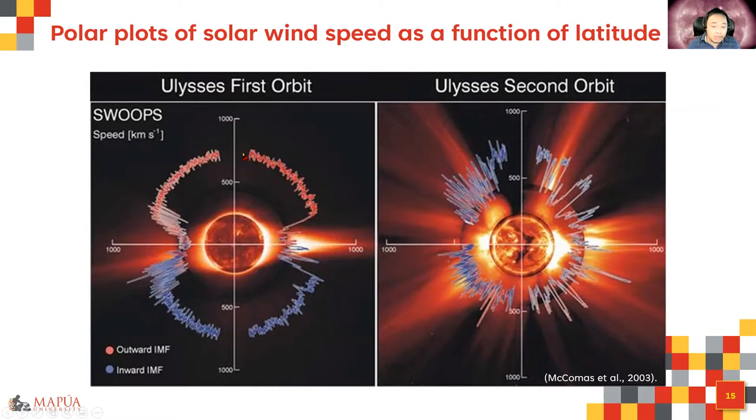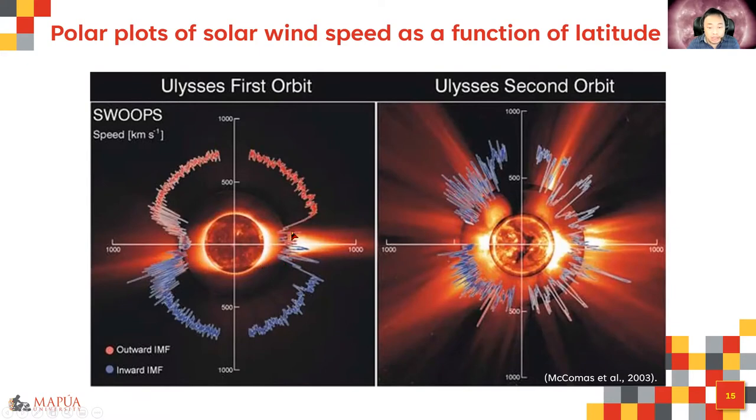So you can notice here that you have corona holes. The corona holes are actually a source of a very strong solar wind, around 700 kilometers per second at the polar regions where the polar winds from corona holes are coming from. But on the equatorial side, we can see that it's typically 500 to 400 kilometers per second.